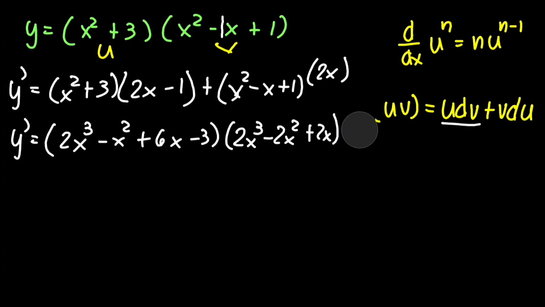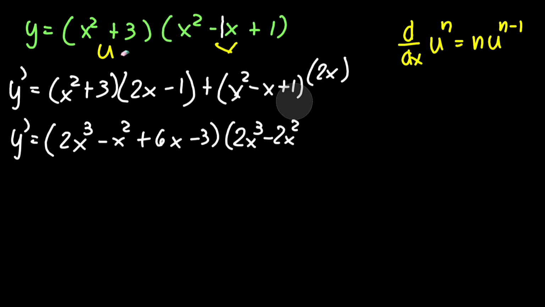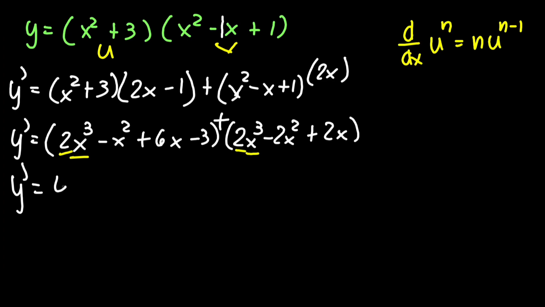Let me just erase the formula here. And by combining our terms right here, wait, this should be plus. This should have a plus sign in order to not signify that you would multiply this to each other. Since this is addition, we would want to combine like terms here, or the ones that have the same variable, such as this one. They both have x cubed, and so combine their coefficients. 2 plus 2 would be equal to 4, and copy their variable, which is x cubed.